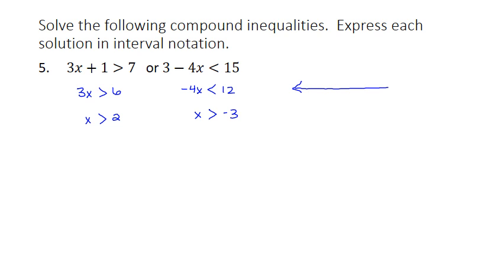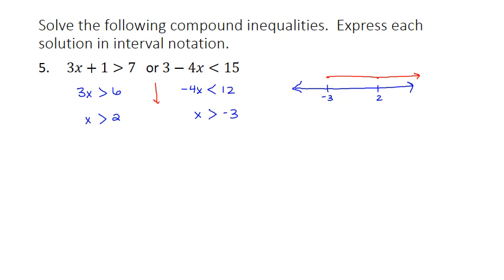Once again, with these types of compound inequalities, even with an "or," let's draw what we have. So I see that we have a negative 3 and we have a 2. Please make sure you put them in order, not the order you solve them, but the order they actually go in. Read each statement, and I'm going to use different colors this time other than the number line. So x is greater than 2. That means that's this direction. X is greater than negative 3. Well, that actually means you start here and you keep going. And these two lines actually cross.